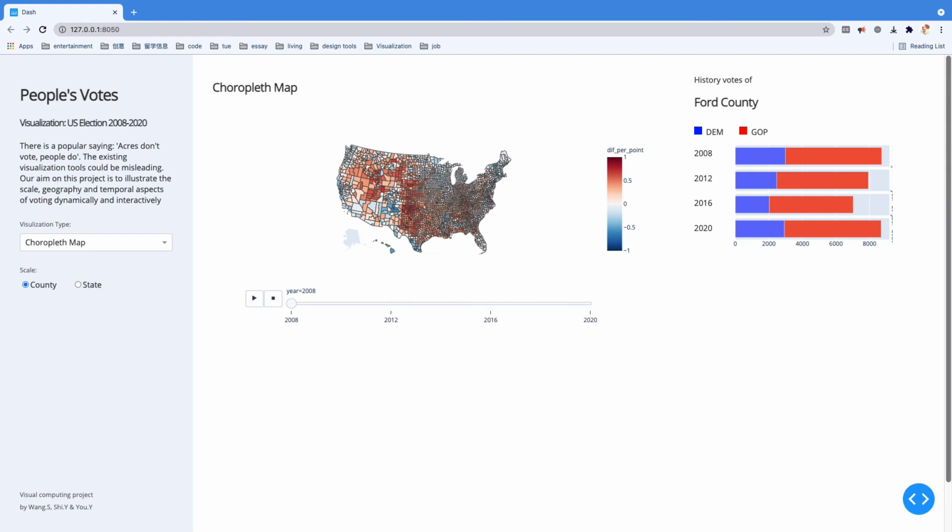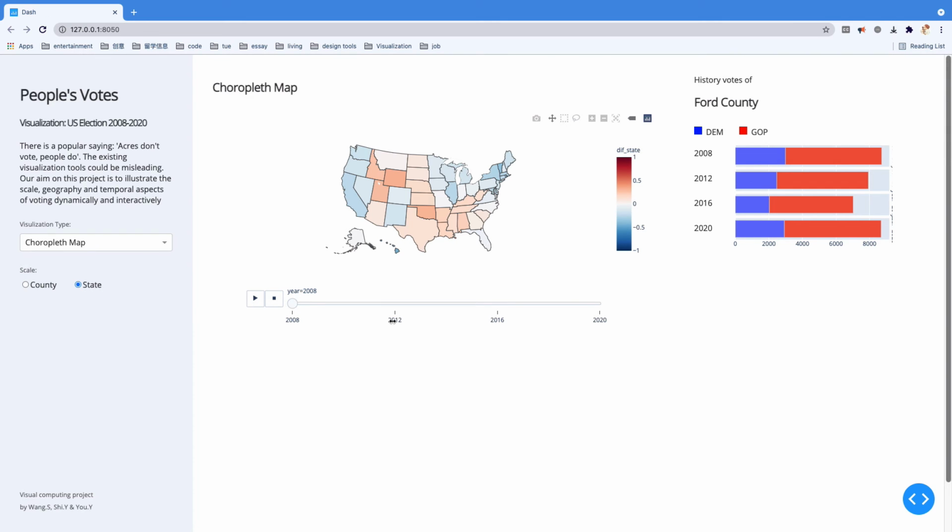In the middle is our visualization window. There is a year selection slider at the bottom, which allows us to compare the change in the vote distribution between elections. Here we represent the data for the 4 elections between 2008 and 2020. Depending on what we change in the control panel and slider, the visualization window will provide a corresponding display. There is also an animation function here, which allows the user to see the change more intuitively.